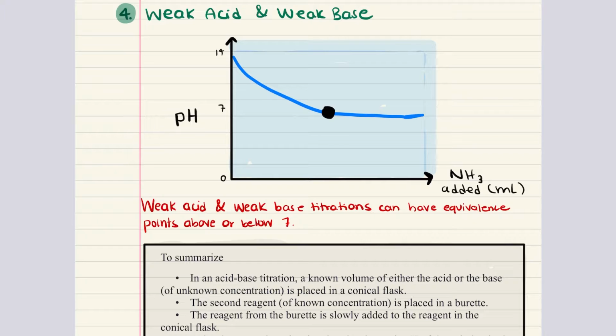The equivalence point in a weak acid, weak base titration is particularly challenging to identify. So unlike other titrations that we've seen, the pH at the equivalence point for a weak acid with a weak base is not fixed, and it can really vary depending on the specific acid and base involved. It may be above or below pH 7, depending on the relative strengths of the weak acid and weak base. In general, weak acid, weak base titrations are not very accurate, and therefore they're rarely performed. With that being said, let's summarize.